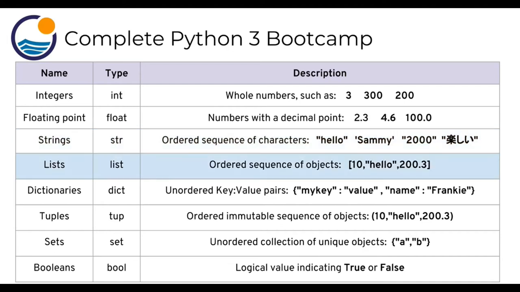Then we come to data structures and data structures are a little more specialized than basic data types because they can actually hold data objects in some sort of sequence or mapping. Here we have lists and these are an ordered sequence of objects. We can use square brackets and commas to have a sequence of other objects, such as the number 10, the string hello, and then the number 200.3.